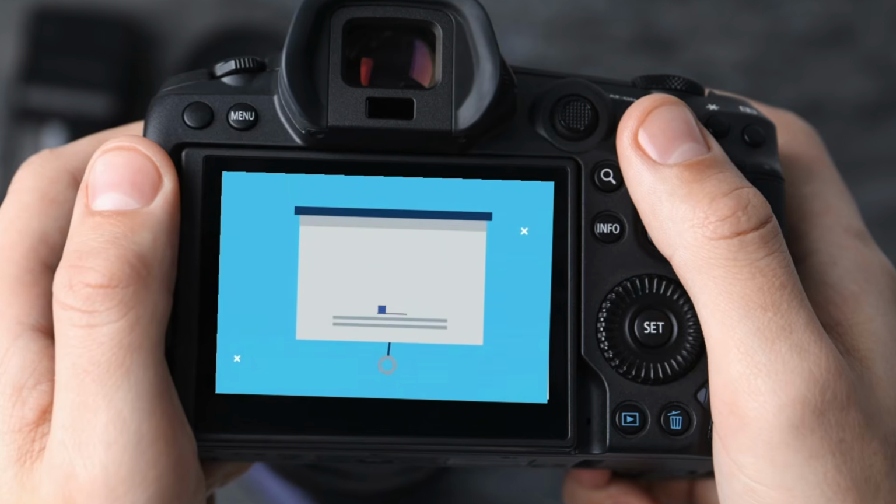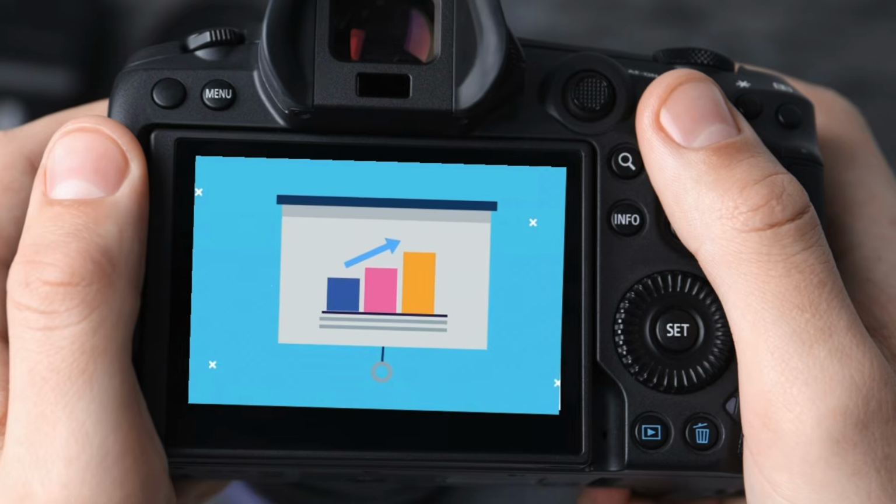The histogram isn't some random graph that's meant to be buried in your menu settings. It's a powerful tool that your camera offers. So learn how to read it and practice using it. You'll get better shots and less frustration. But one more important note. There are some shots that you intentionally want to overexpose or underexpose because that's the shot that you were going for. That was the style. And if that's your style, do your thing.